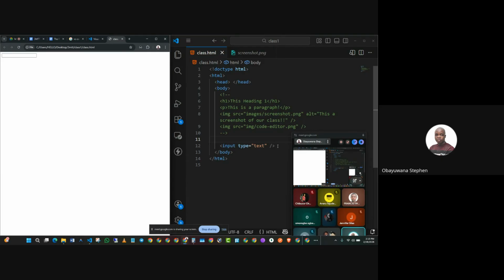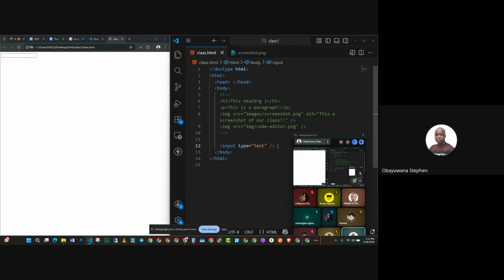Okay. So like I was saying, the input element is mostly used by the user. It's used by the user to give out information, to submit information. Like I said, when you go to the bank, you'll be given a form to fill. On that form, you see different sections or different elements. For instance, there's a place where you write your name, your surname, your nationality, things like that. So you use this input element to do something like that.